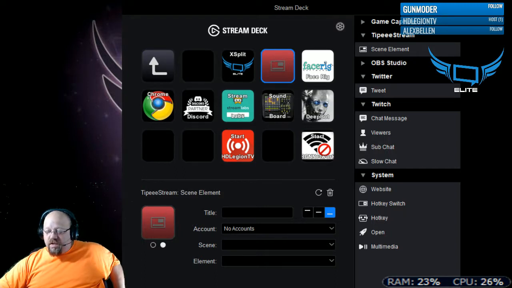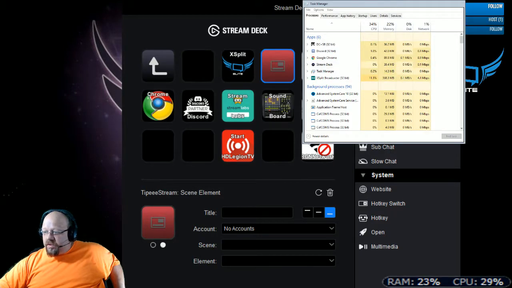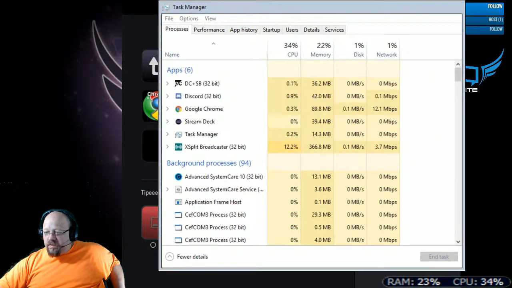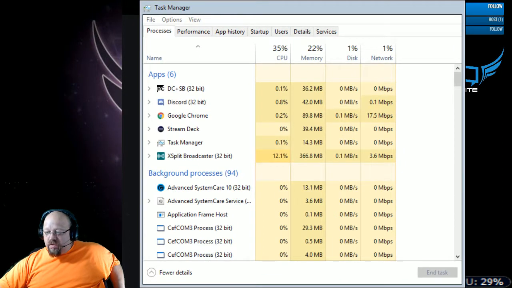Alright, so you can see my streaming is kind of high. However, here's an issue that we've noticed a lot of people aren't aware of. If you actually go into your task manager, and I'm going to open it up, and you have a C922 Logitech cam, and every time you start your XSplit and it comes up, I'm going to bring mine up because I've already killed it. I'm going to bring it up on purpose. Just a second.